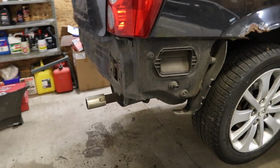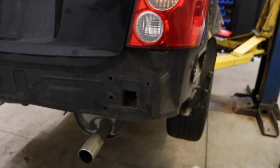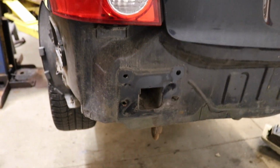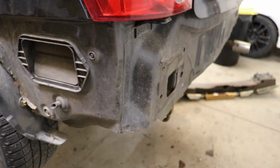We got that rear bumper piece ripped off. This whole rear portion of the chassis is actually super clean and not rusty at all. So I'm super happy with that. I thought it was gonna be rusted right out. So that is really, really good news.